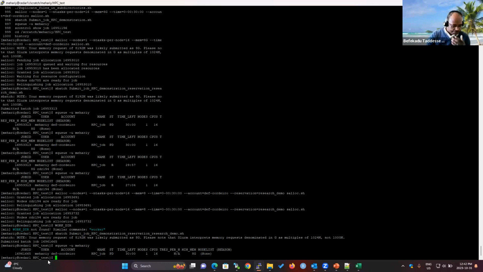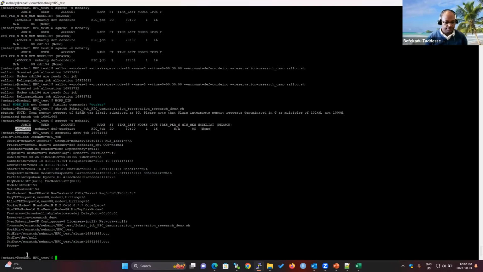So the job ID, and then the name of the job that I was telling you to use to distinguish between the different jobs. And then the status, PD, means it's pending. The job has not started running. And if I would like to get more detail regarding this specific job, scontrol show job, and then I can enter the job ID of my interest.